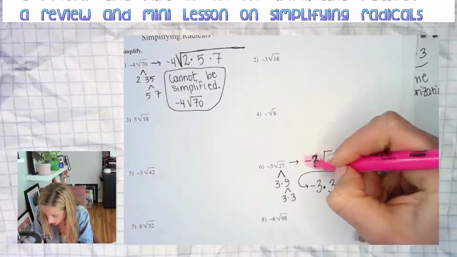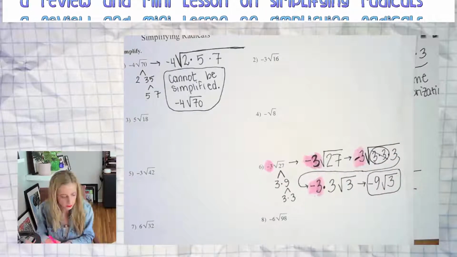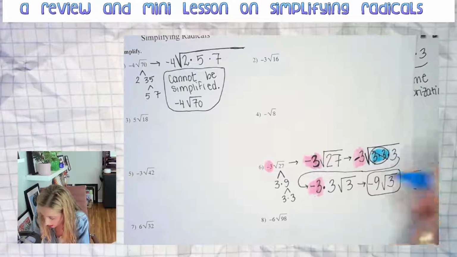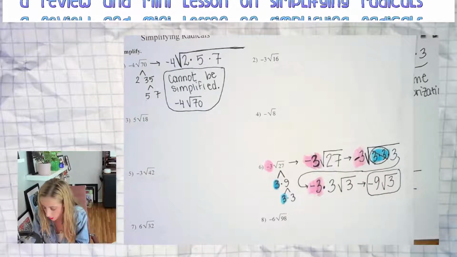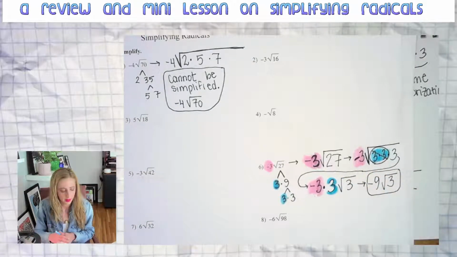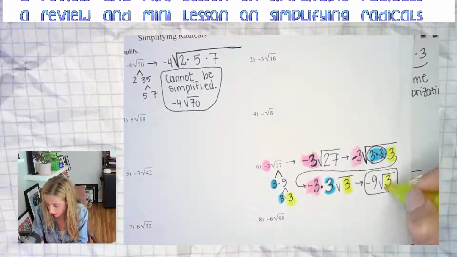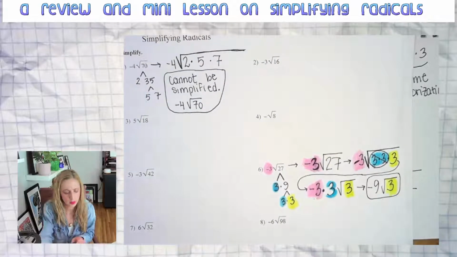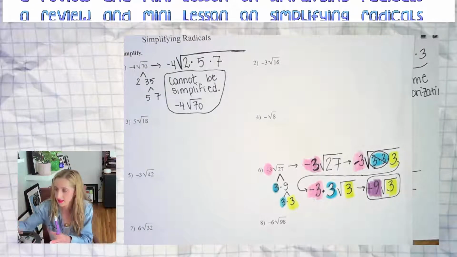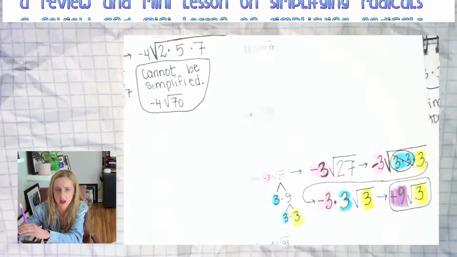So just to color coordinate a little bit to clarify in case you're a little confused, because there's so many 3s, I don't want you to get confused by all of the 3s on the paper, okay? So we have that -3 that was sitting out front the whole time, okay? Now this 3 times 3, maybe it came from those 2, maybe it came from the other 2. It doesn't matter which 2. 2 3s is 2 3s. And when it comes outside, right there, it becomes this 1 3 right over there. And then the other 3 just stayed behind right there. And what happens when we mix pink and blue? Well, I guess it should make purple. I don't know how well that's going to show up, but that is -9 square root of 3. Okay? Too bright, maybe. So that was number 6.